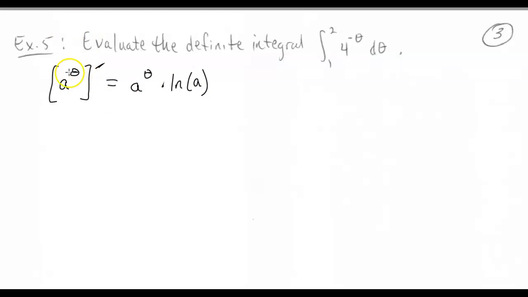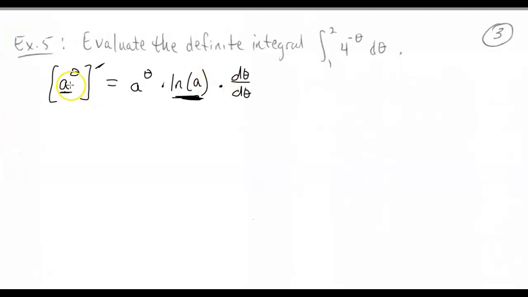Now, if theta just so happens to be a function in and of itself, then of course we will use the chain rule, and we'll say d theta with respect to theta in this case, and that's why this ends up being 1. But let's say this was something like theta squared, then we would be taking the derivative of theta squared with respect to theta. Okay, so my point here is that if we were to take the derivative of a function like this, it would basically be proportional to itself, where that constant that we would have there is natural log of a.